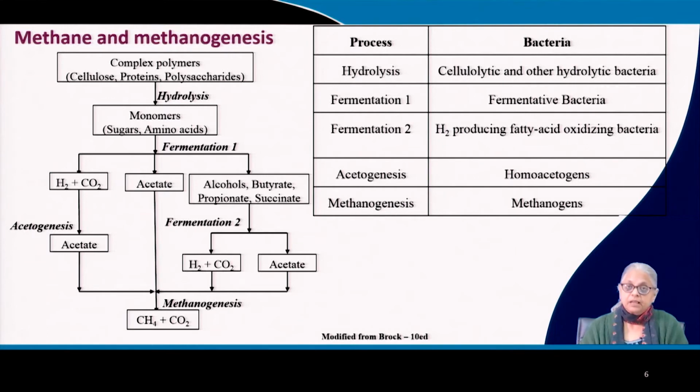also present. Now, there has to be a very, very precise equilibrium between the hydrogen producing fatty acid oxidizing bacteria and the methanogens, because any shift in that equilibrium between these groups will result in a digester that doesn't perform. So these are some of the things that you can keep in mind about anaerobic digestion.